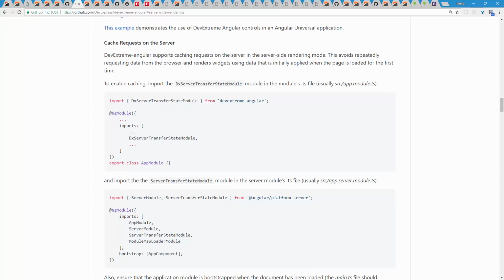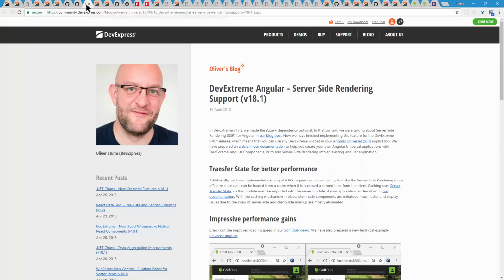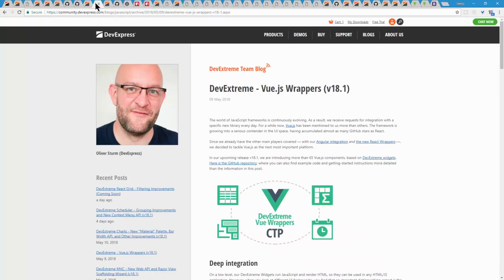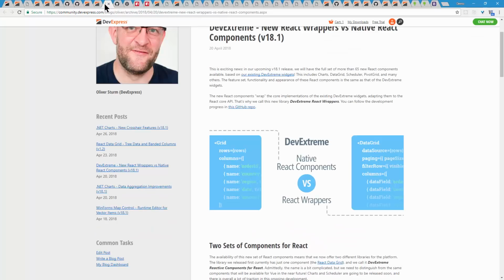All right, Julian, let's now jump over to why this is the biggest release. And that is because sorry, React, and Vue. And Vue, exactly. I feel like saying bless you when you say Vue.